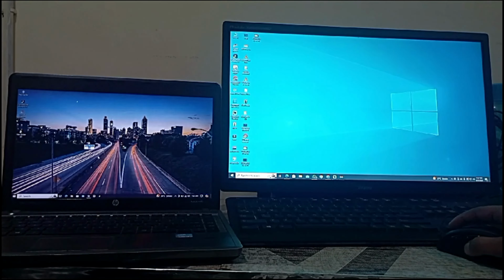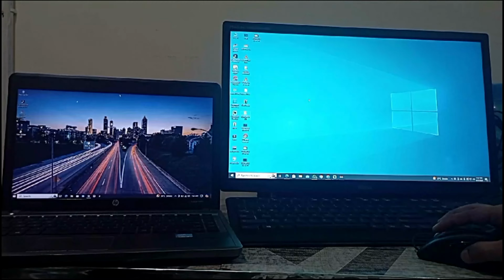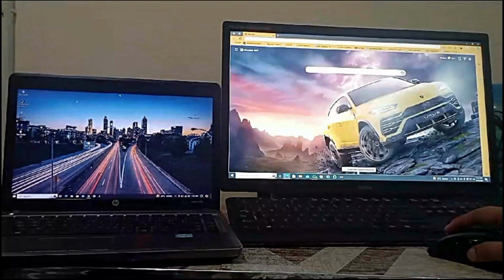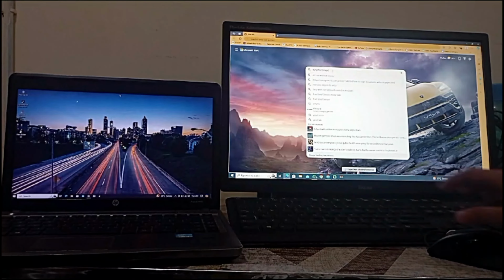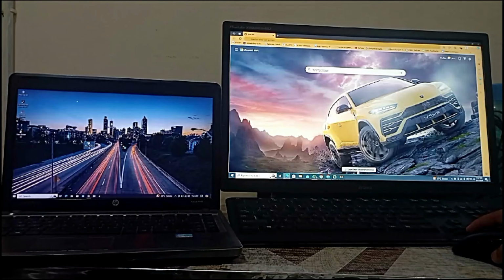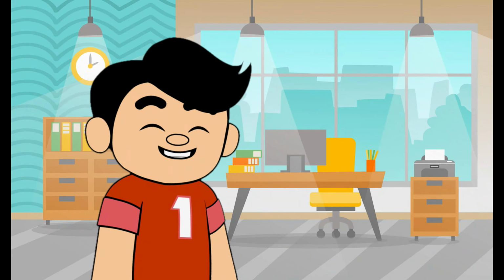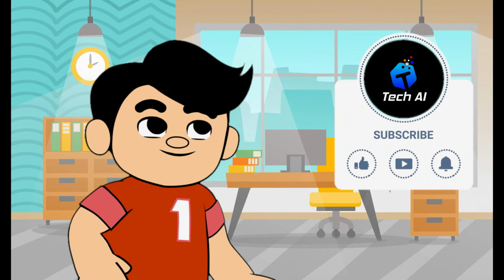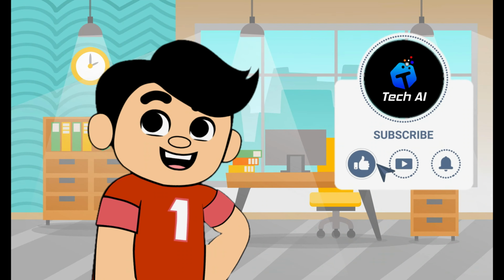Now, create a new folder on the laptop and move it to the PC. Now, check if the keyboard is working by opening the PC browser and typing. After that, check if the keyboard is working by opening the laptop browser and typing. That's it. Now you can control multiple computers easily with mouse without borders.